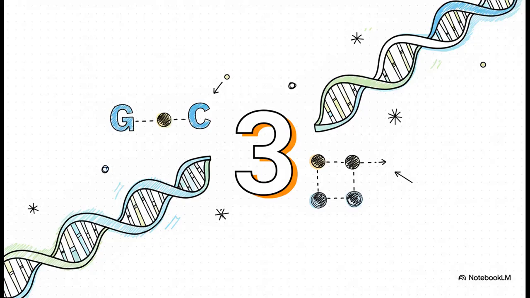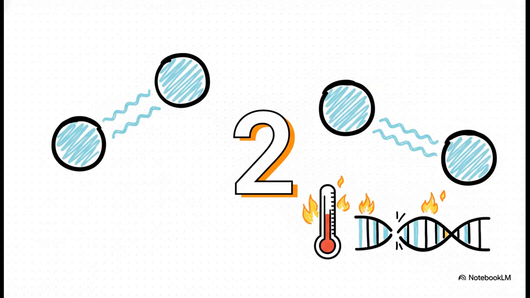Look closely. A guanine-cytosine pair, you can see it right there, is held together by 3 hydrogen bonds. Count them. 1, 2, 3. Now compare that to an adenine-thymine pair. It's only held together by 2 hydrogen bonds. It's really just simple chemistry at this point. It takes more energy, more heat, to break 3 bonds than it does to break 2. That's it. That's why more GC content equals a higher melting temperature.